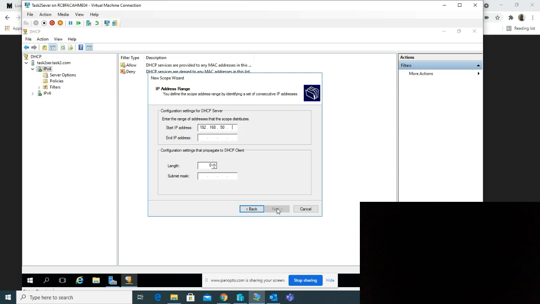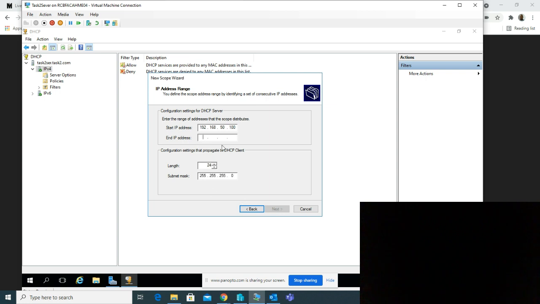You'll remember that our server, the first IP address that we have, the static address, is 192.168.50.2. Basically, you can set your scope from 3 upwards, but it is not advisable. So let's say 100.